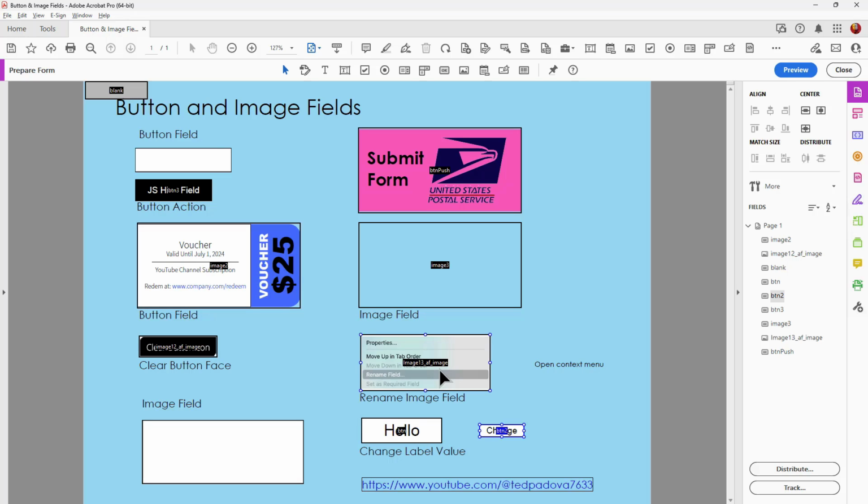So if you want to do some JavaScripting, it's best to open a context menu and rename that field to whatever you like. So that takes care of buttons and image fields.